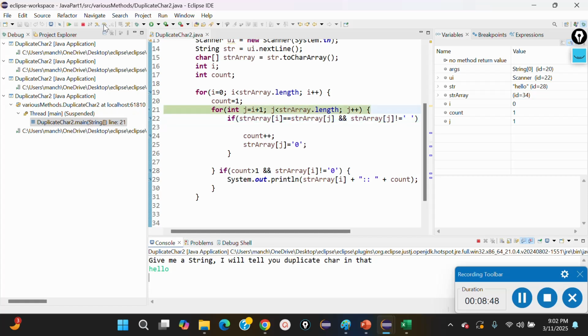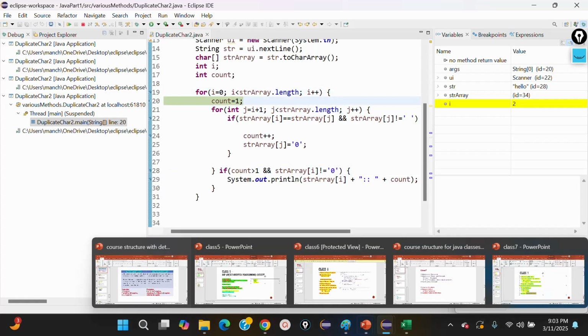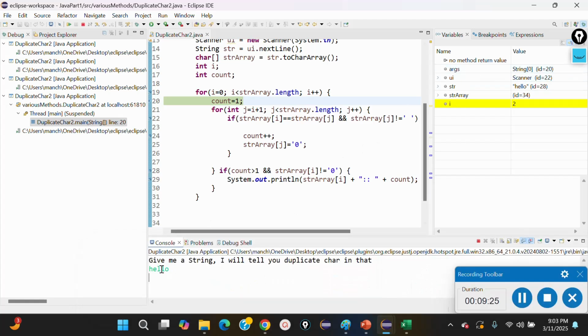So go further. One more time. One more time. You can see my J changed to 2 now. And go again. I is 1, J is 2. I is 0, J was 2 and now J is 3. So I will step over again and J is 4, and finally my I will change to 1. Once I is 1, J will be 2, then 3, and after that 4. Then when I is 2, now the turning point, because I is 2 is for this L.